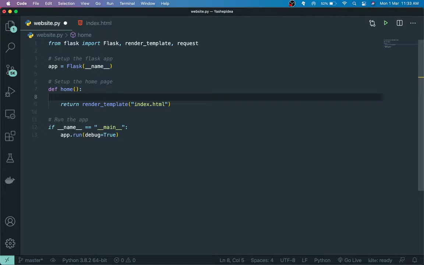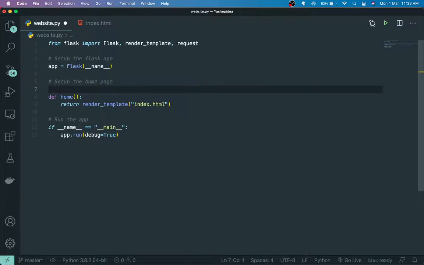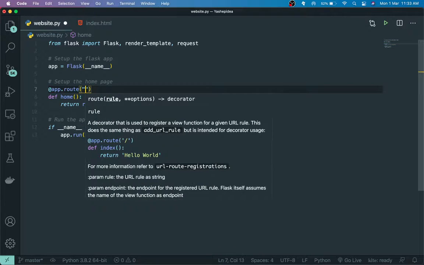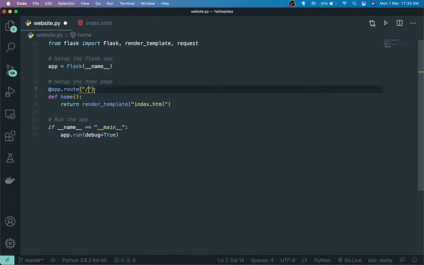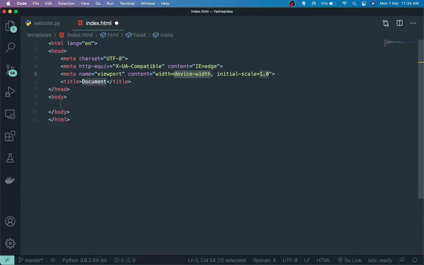Then we can just type out over here app.route, and we can just say slash. You just want to show this page from the start. That's what this means.